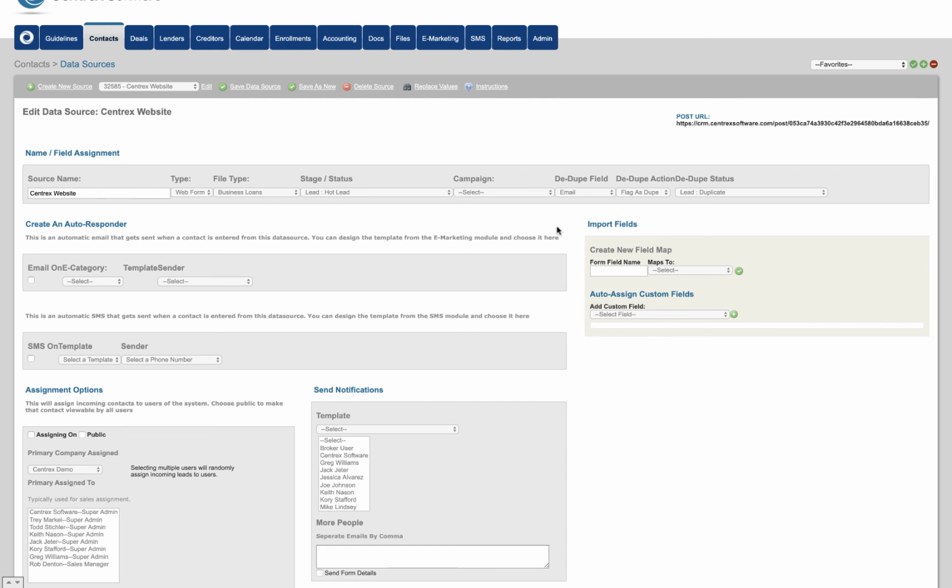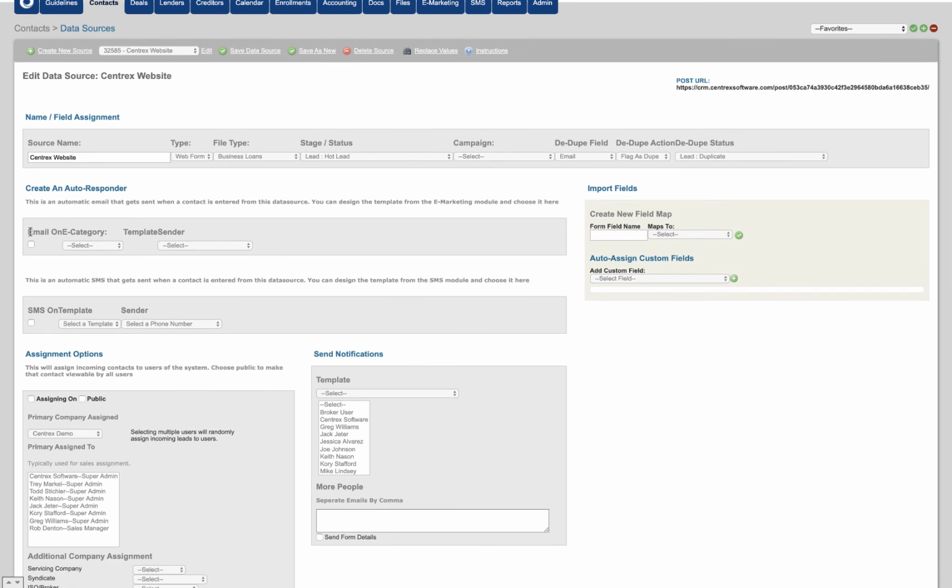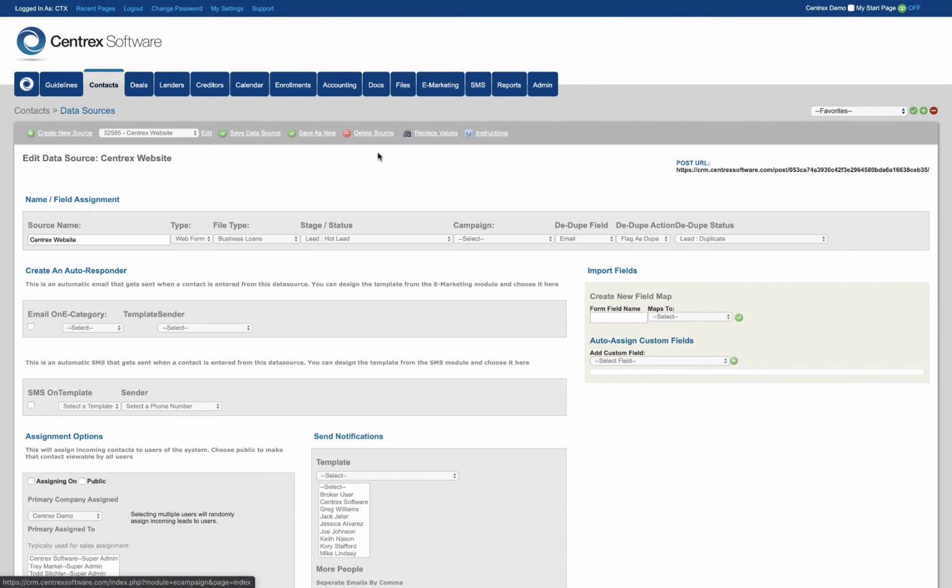from that lead provider. You've also got autoresponders both for email and for text messages built in the software. So if someone fills out your intake form on your website, the data automatically goes into the CRM. That customer is going to get an automatic email and an automatic text message saying whatever you want. These templates are fully customizable in the e-marketing tab.